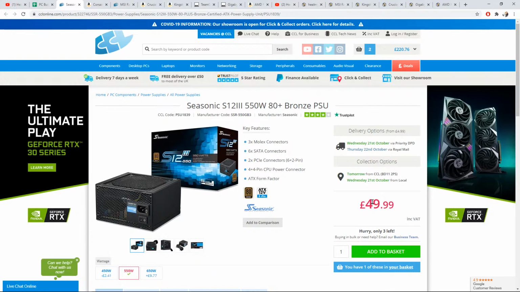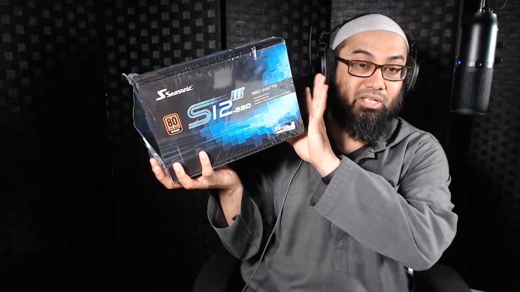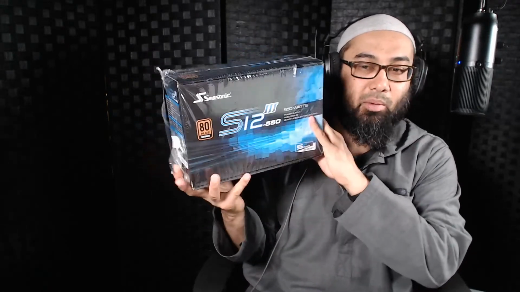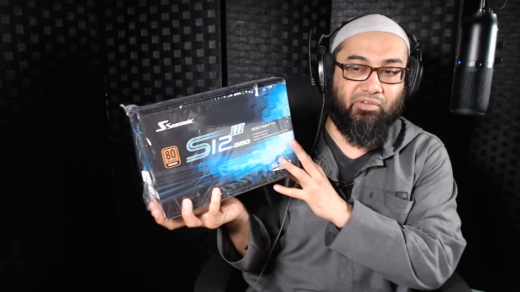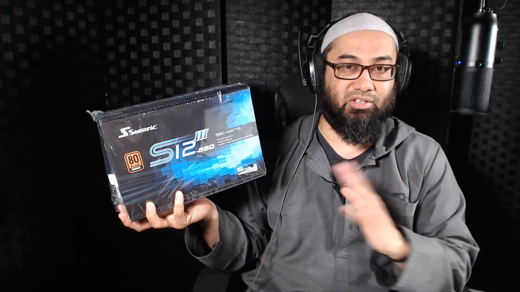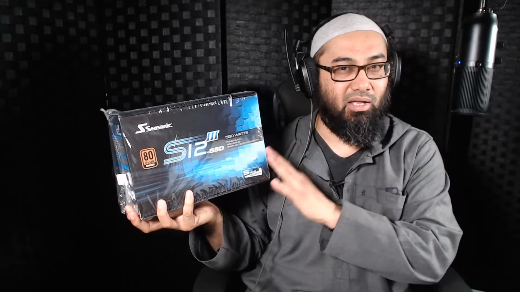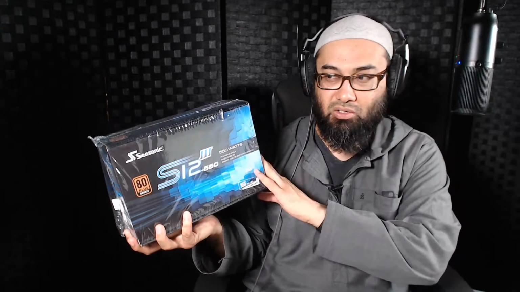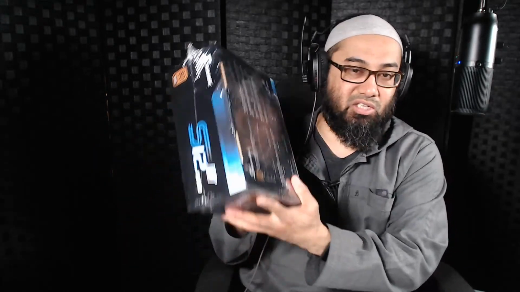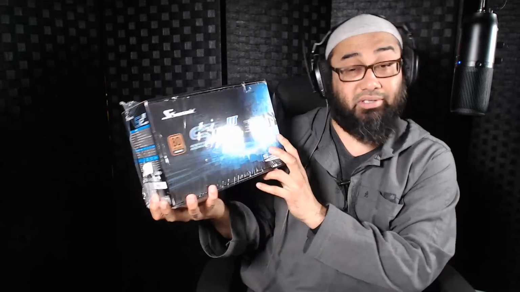So it wasn't really on offer. Maybe we thought it was on offer, or maybe it was actually more expensive on Amazon. It's still brand new, boxed in. We had a couple of choices, and we went with 550 because it was decent. Between 500 and 600, we had a choice between an EVGA white, a 500 and a 600, and Seasonic is probably the better brand, and bronze is better than white.